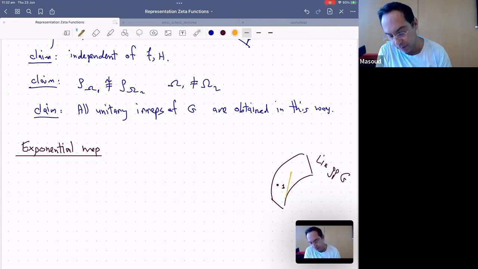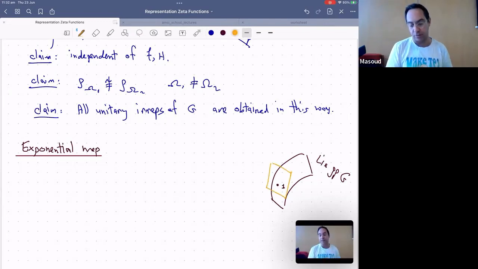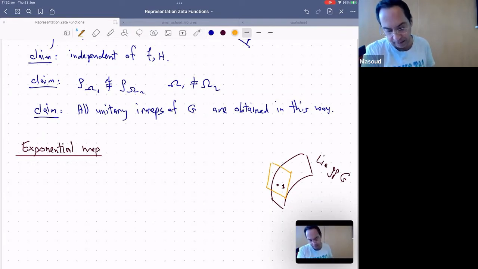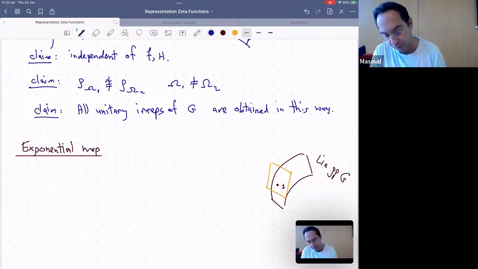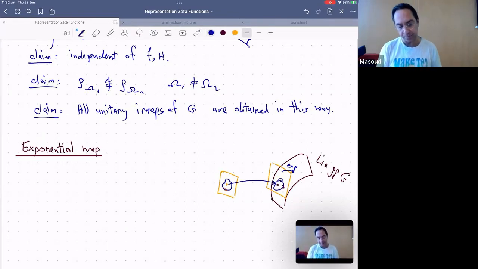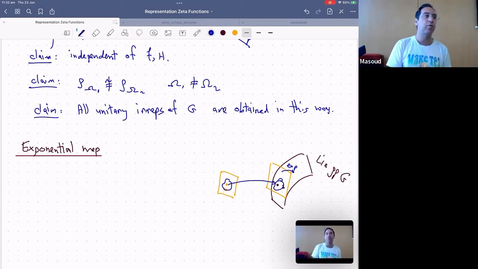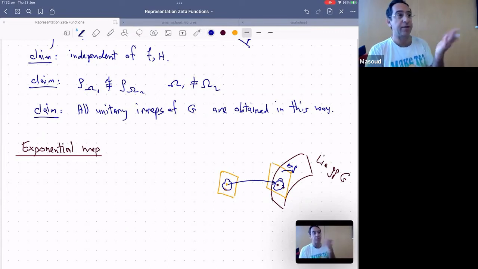This is similar to what you're doing in the other course, except that here things are more concrete and you can look at them. The definition of the Lie algebra is very concrete. It's the tangent space at the identity, and the exponential map takes you from the Lie algebra to the group. If I separate the Lie algebra and write it here, and this is the 0, then it will take a neighborhood of 0 and map it to a neighborhood of 1 in a homeomorphic, in a smooth way even.